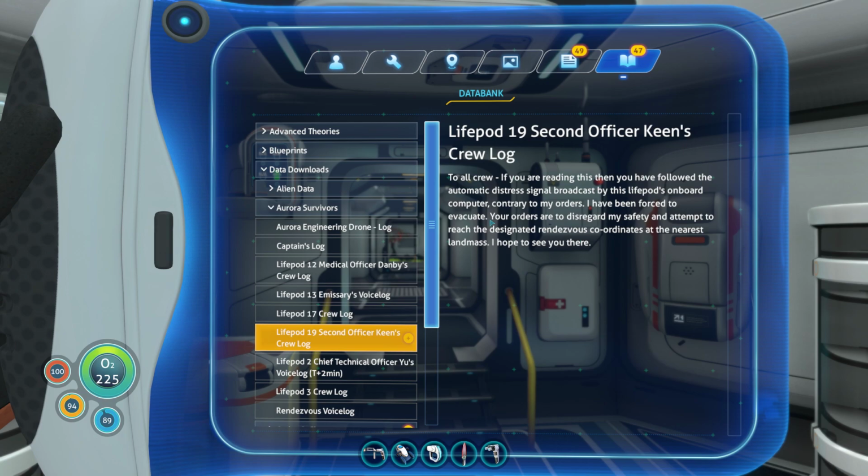Wow. Lifepod 19, to all crew. If you are reading this, then you have followed the automatic distress signal broadcast by this Lifepod's onboard computer, contrary to my orders. I've been forced to evacuate. The orders are to disregard my safety and attempt to reach the designated rendezvous coordinates at the nearest landmass. I hope to see you there.